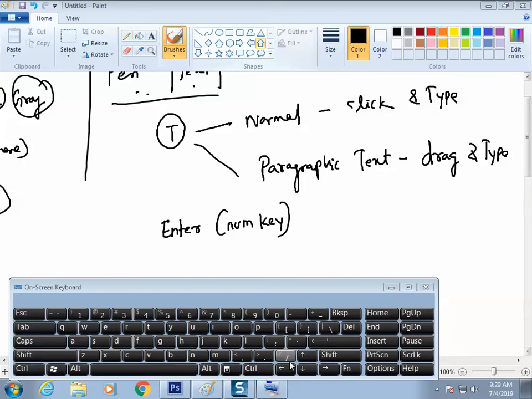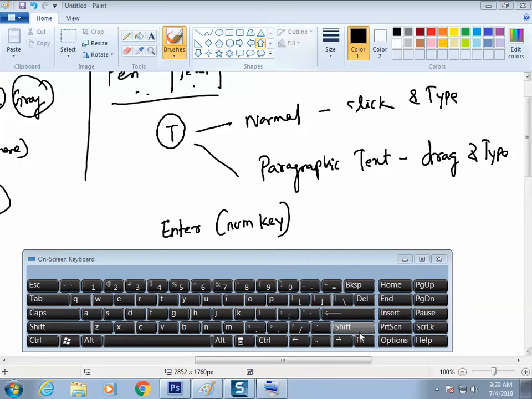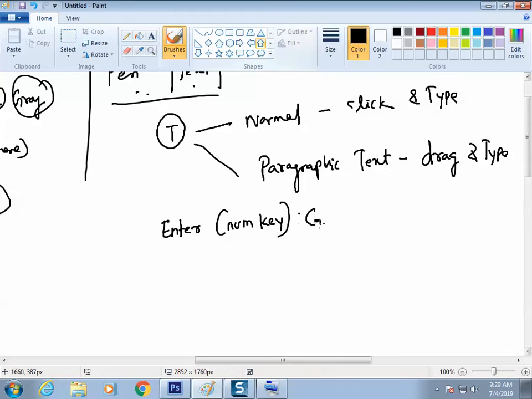Here the digital keyboard doesn't show the numerical keypad enter. This enter is to make you go to the next line, but numerical keypad enter confirms the text. The next hotkey, done. There are two enters on your keyboard: main keyboard enter and numerical keypad enter. And numerical keypad enter allows you to confirm the text.